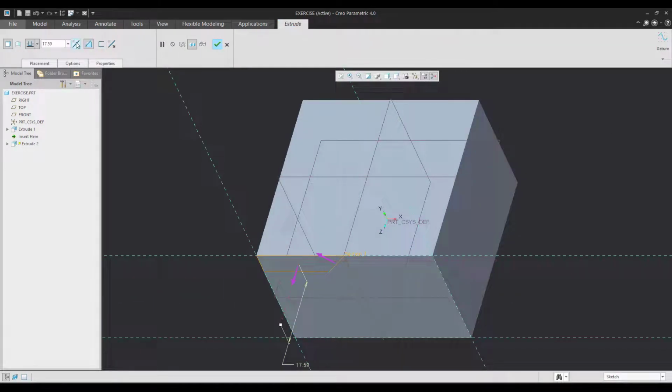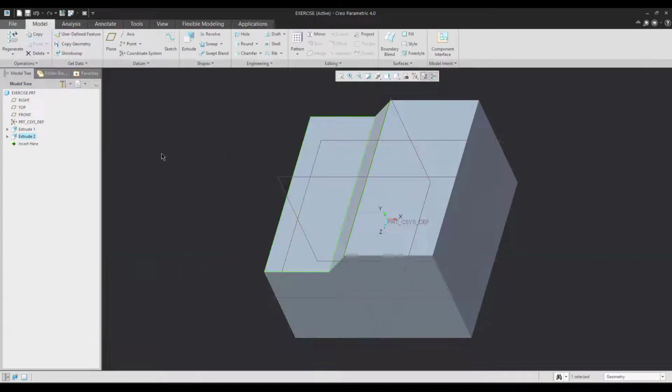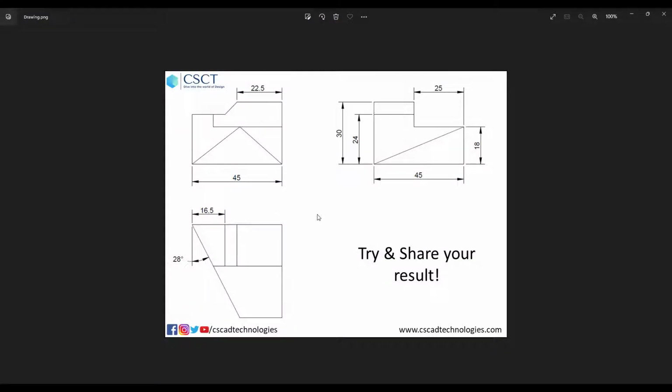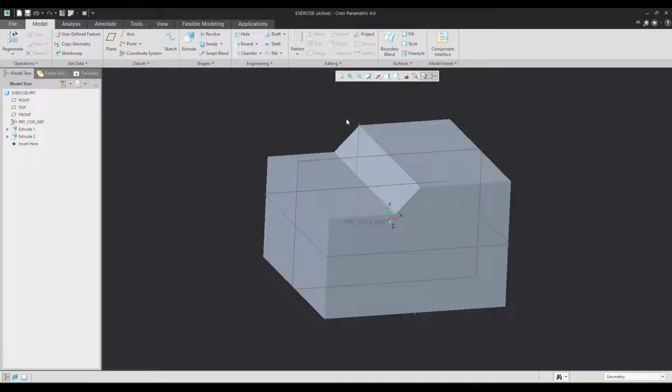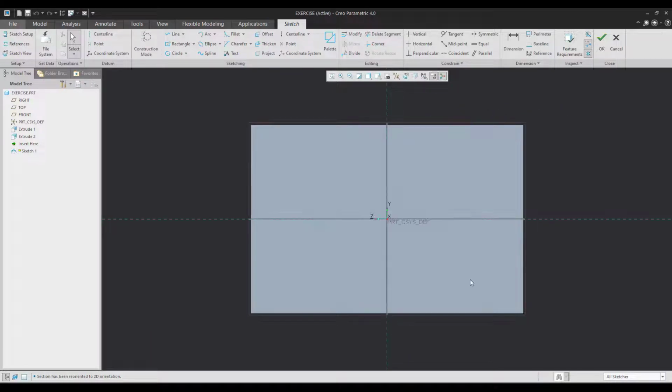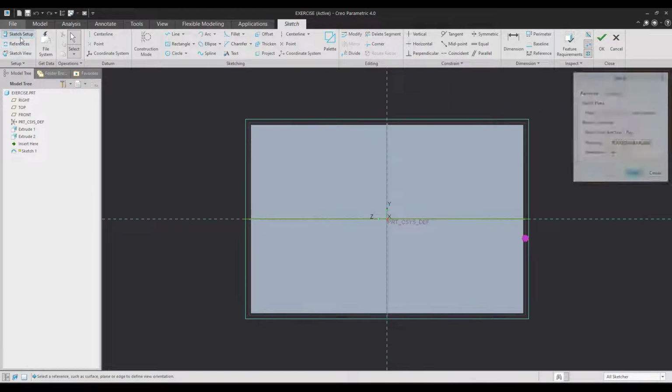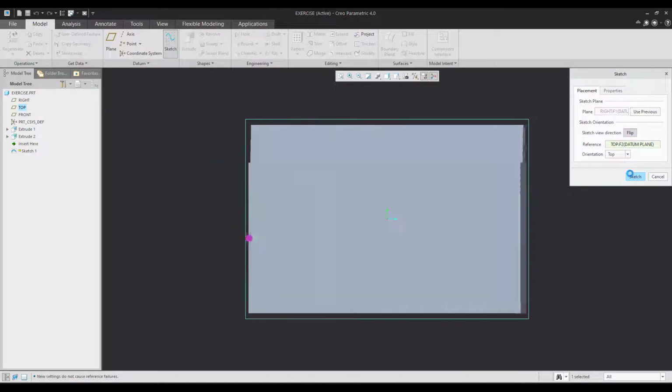Okay, I'd like to remove the material up to the next surface. Now, from the left view, I want to remove this, which is 25 and 18. So let me take the left view. This is my left view. On this, I'd like to make the sketch. Or you can directly start by making the component, anything which is flexible for you. If you're not okay with it, you can flip the direction.